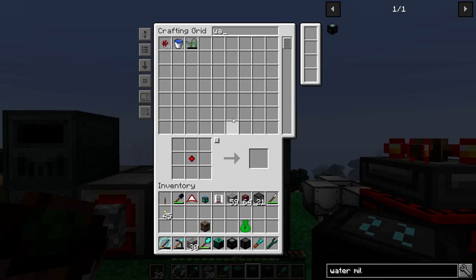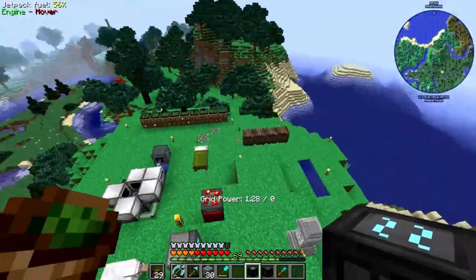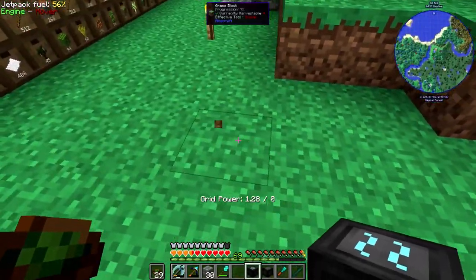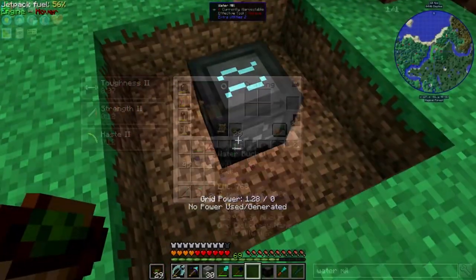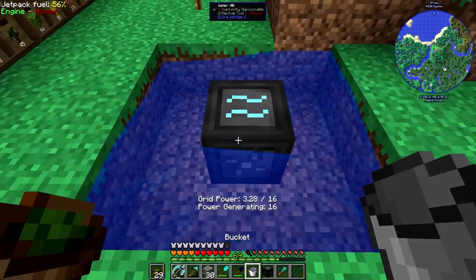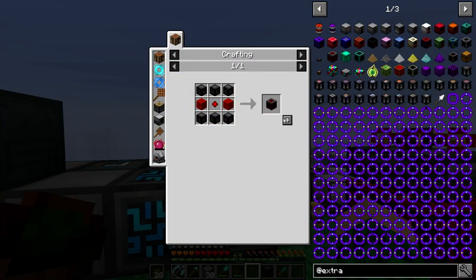And the water mill, we need some water buckets. Let's grab 2 here. Where do I have a little bit of space? Let's just put this down. Let's do it right here. So we can put the water mill on here, and then if we put a water bucket in that corner and a water bucket in this corner, we should be generating 16 GP. There it is. Wireless RF battery.